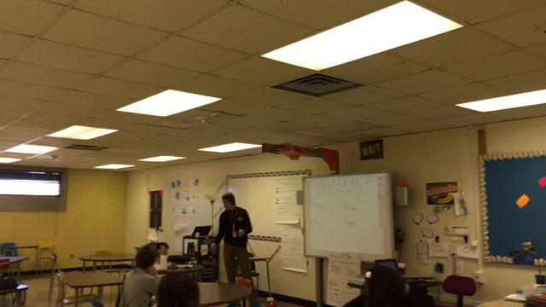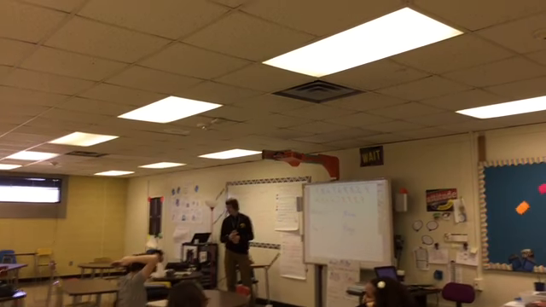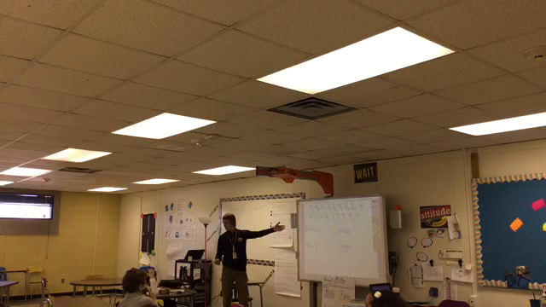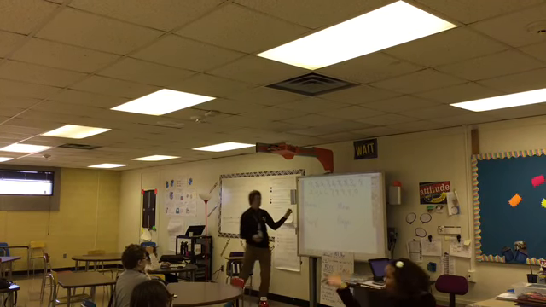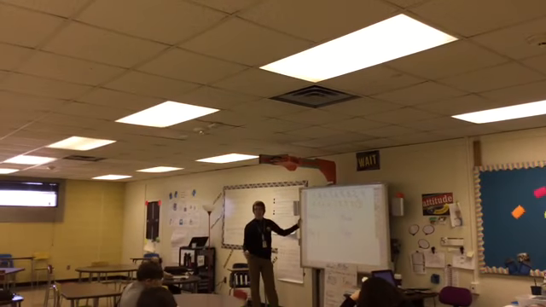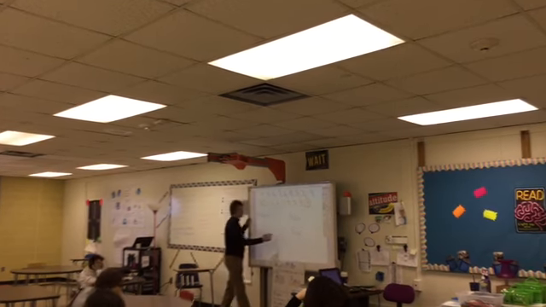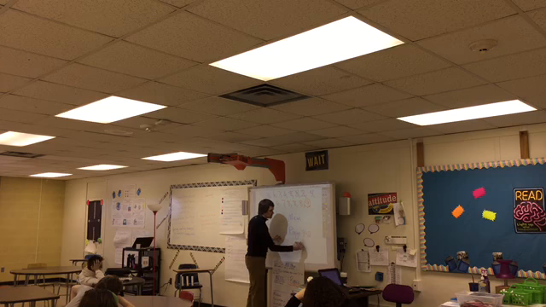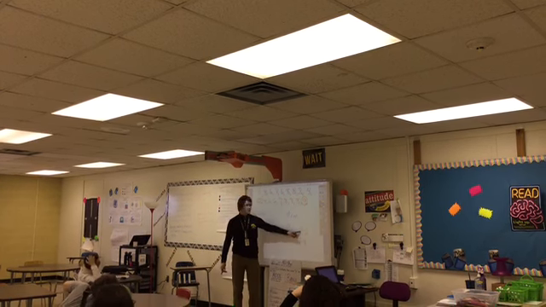How do I find the range? Biggest number minus the smallest number. Good. And which is my biggest number up here? What's my biggest number? 9. Okay, so my biggest number is 9, and my smallest number, Vanessa, is 2. So if I take the biggest number minus the smallest number, I saw a lot of you writing 2 minus 9. When we subtract, which number comes first? 9, the bigger number, right?